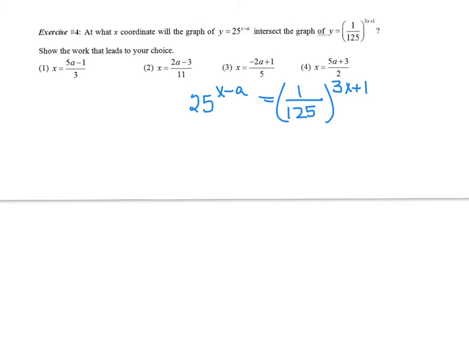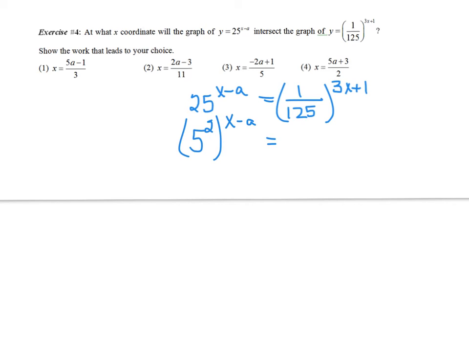So you'll notice that this is just an exponential equation whose variable is in the exponent. It's really important to note that part because we're going to have other problems tomorrow where the variable is in a different spot. So for this one, I see that my bases don't match. So I want to think about what number 25 and 125 can both be written as a power of. 25 is 5 to the 2nd power. So I'm going to raise that to the x minus a.